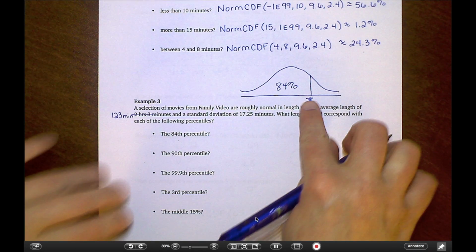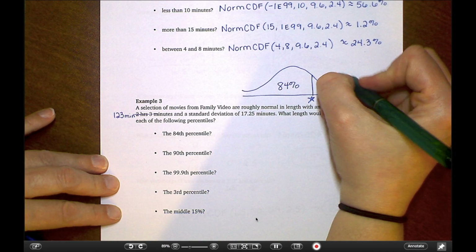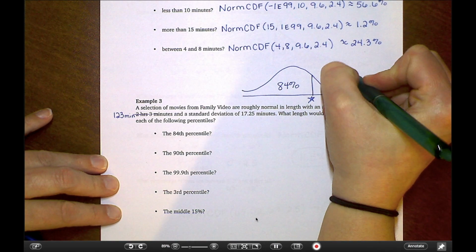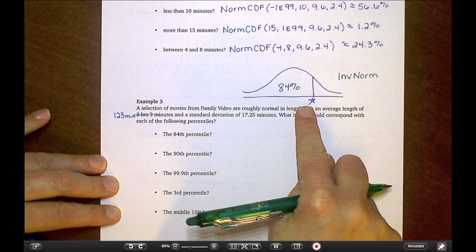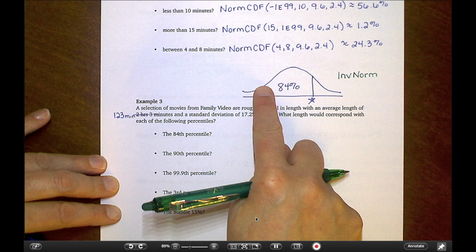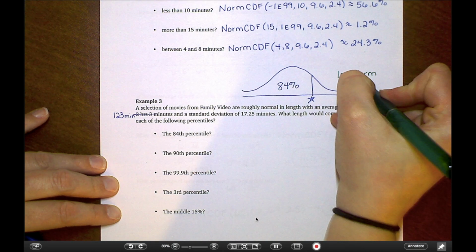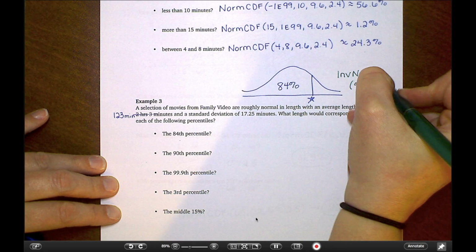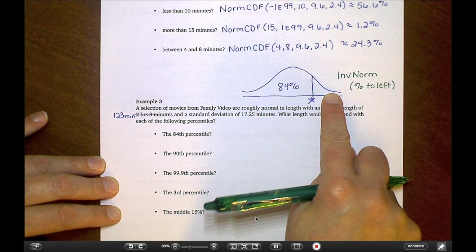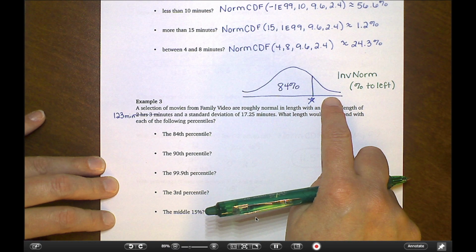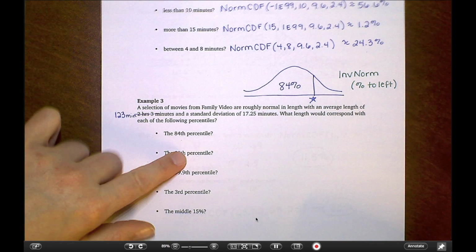And so to answer a question like this one, we're using a different function, still in that distributions menu. It is called inverse norm. Okay. And the inverse norm function is developed to help you find the data point that corresponds with a percentage to the left. It's important that you know it's always the percentage to the left because sometimes I'm going to ask you to do to the right, and there's going to be some other things that we have to worry about when we do that. We're going to have to do some conversions and things like that. Okay. But this one should work just fine.